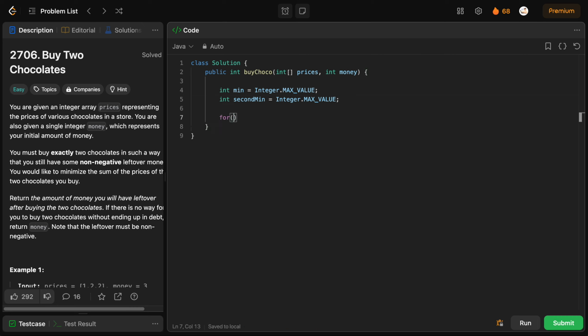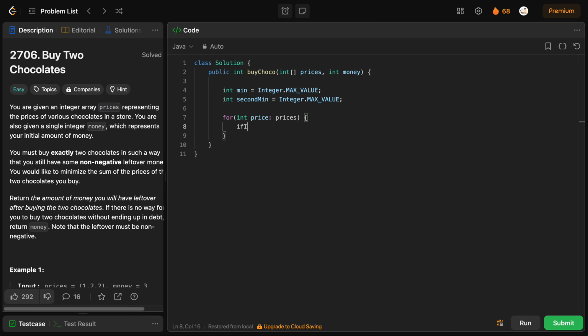Now traverse the array, int price in prices. If price is less than minimum, then I will update the minimum, sorry, that would be second minimum equal to minimum, and minimum would be price.